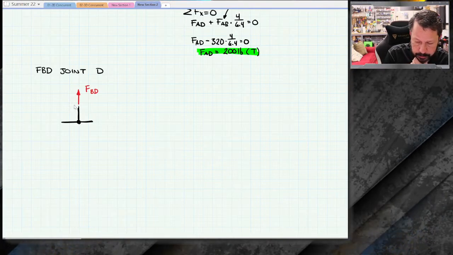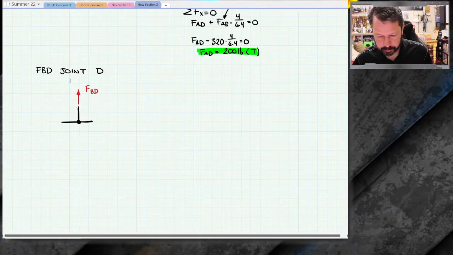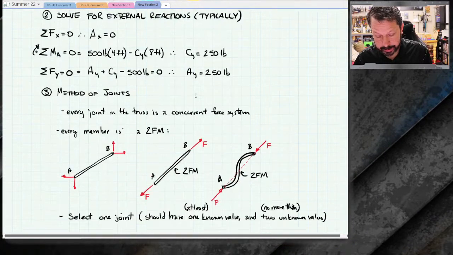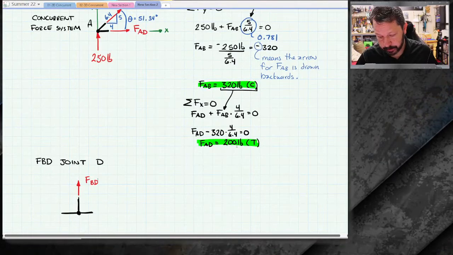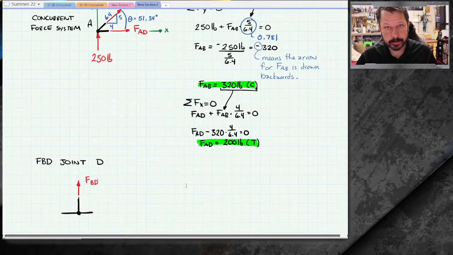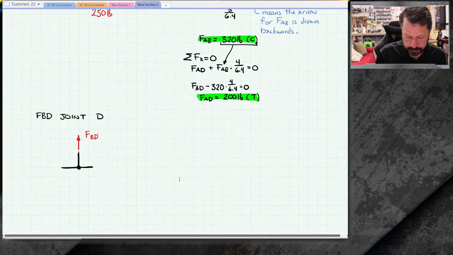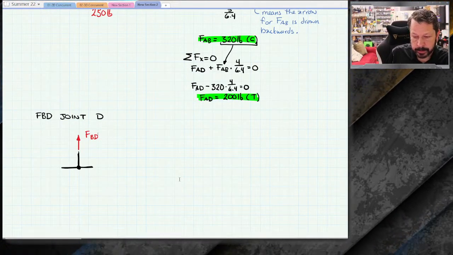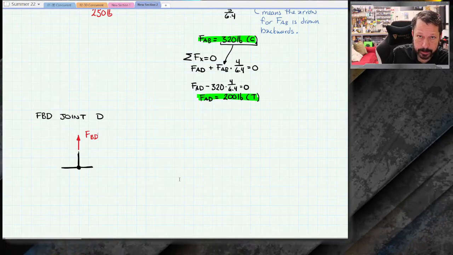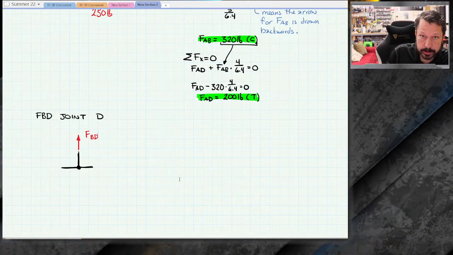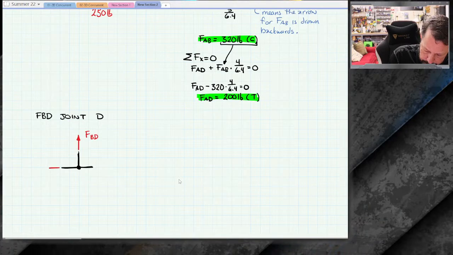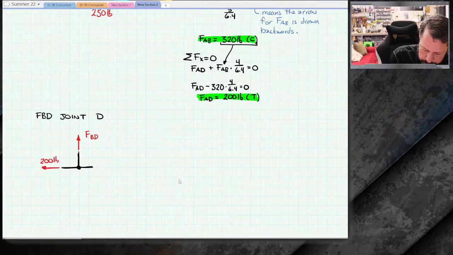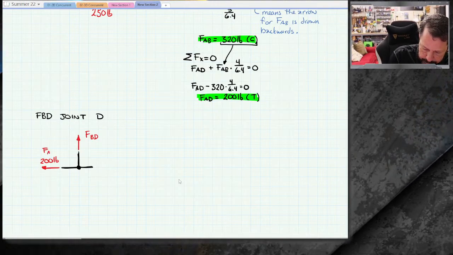I do know this one. This is AD, right? It's just the other side of member AD, right? So I know that one end of AD is 200 pounds of tension, so that means both ends of it have to be 200 pounds of tension. The little confusing part is that tension isn't left and right. Tension is away from the body or towards the body. So tension is away from the body. So I'm going to draw it this way. 200 pounds, because that's FAD.